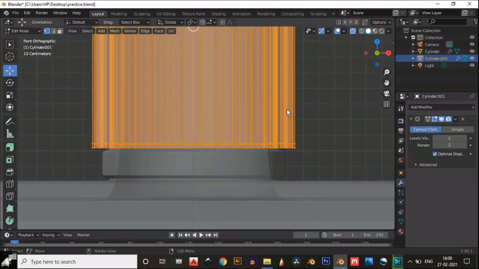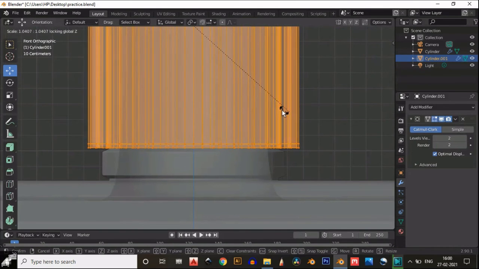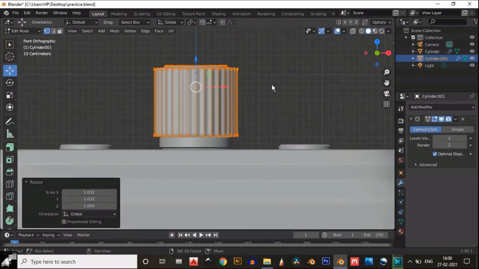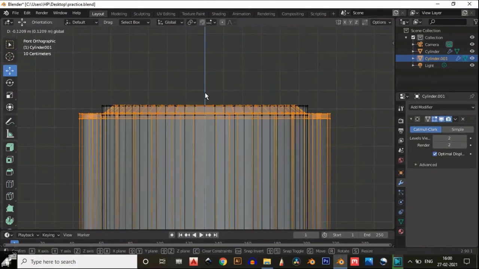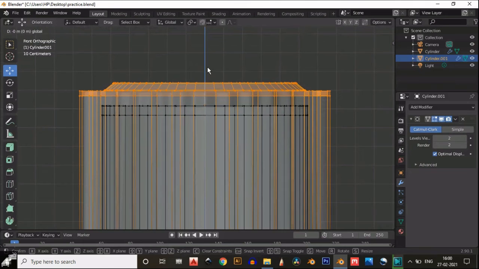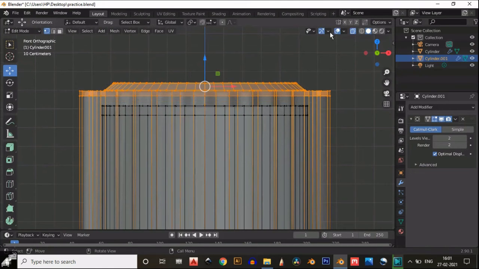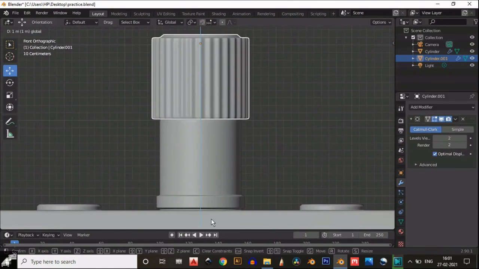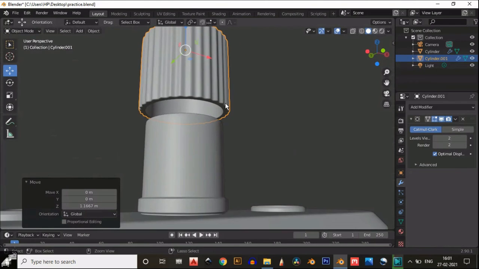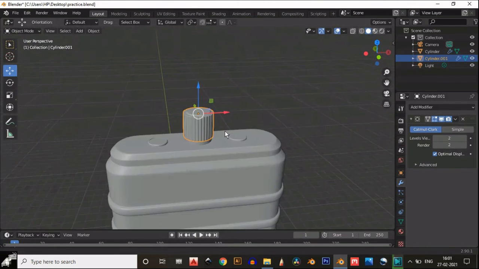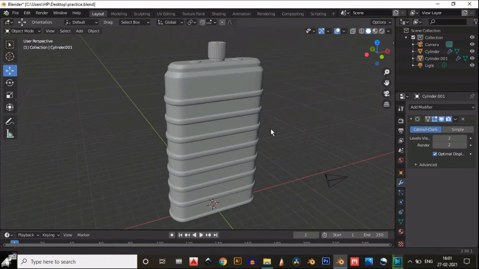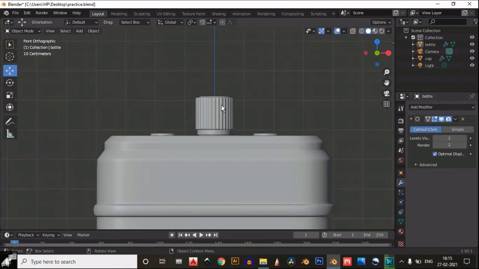Then fix your cap at the right place, meaning on the nozzle of the bottle. Now you can see it looks pretty well.